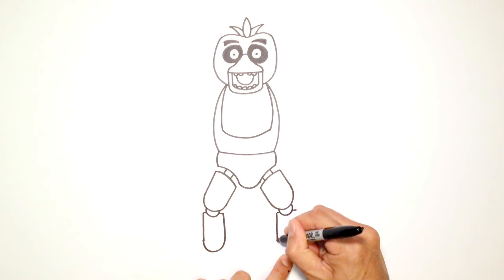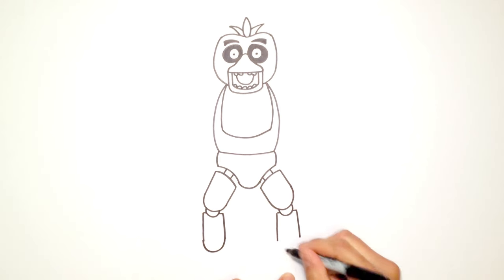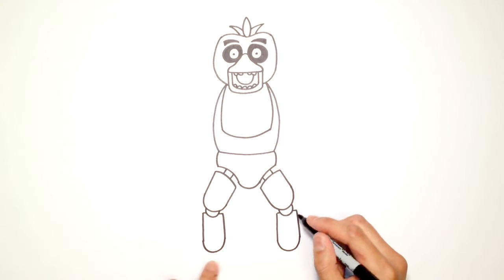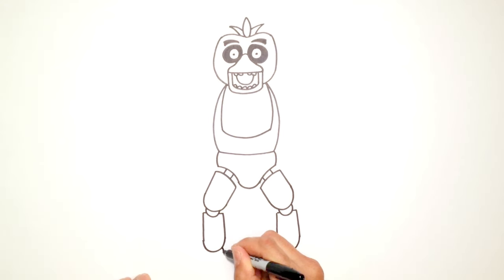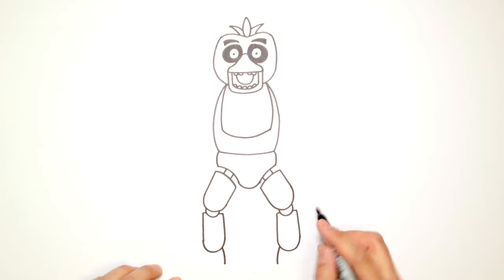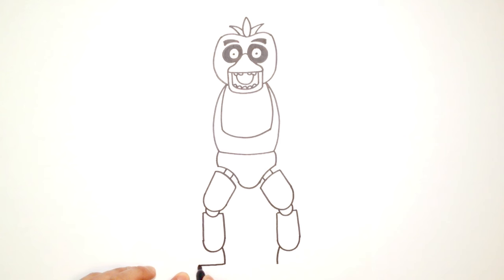So again here, I'm going to go down with two lines and then round it out to connect those lines. So there's the shins. Now for the feet, on the back here, I'm just going to draw a curve on both sides like this. So this is the back of the heel. On this side, I'm going to go straight across the bottom and curve up. I'm going to come up a little bit on this side, go across, and do another curve. Come up a little, line across, and tuck that right into the shin. So it's kind of like chicken feet, I guess.